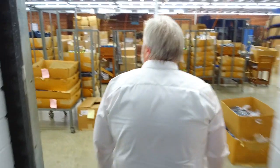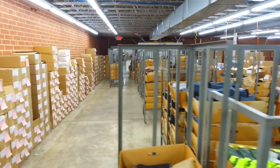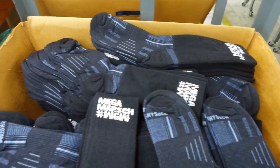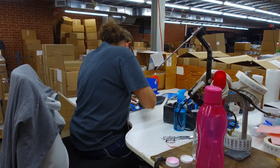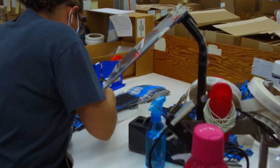Once they get paired, they get put in these flats — you can see we have them all nice and pressed flat. They come into the quiet part of the building, the packaging station, where they get packaged either to go to local retailers here in the U.S. or sold online, or to our distributors in Germany, Switzerland, Canada, New Zealand, Australia, and South Korea.